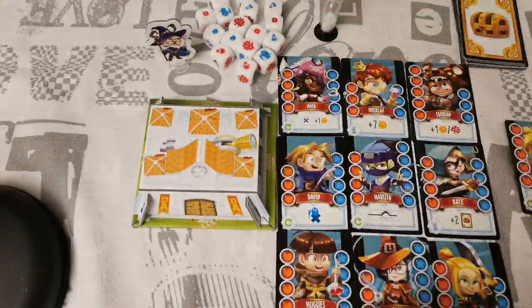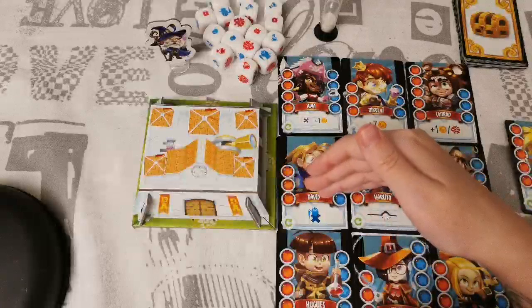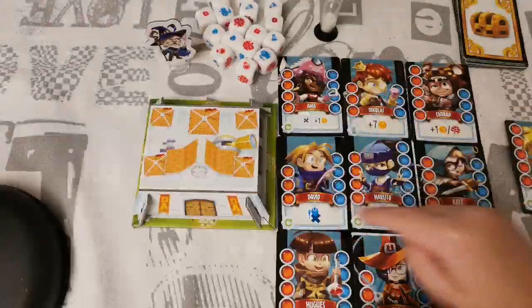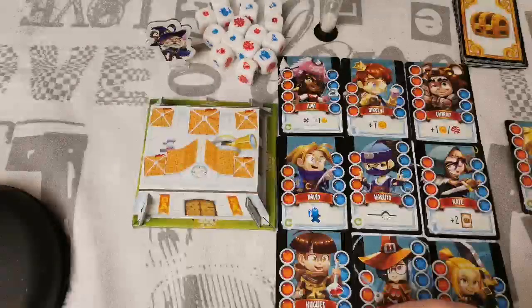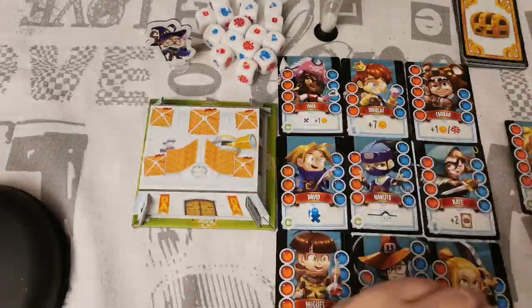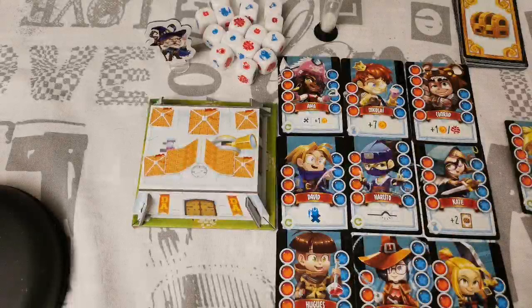And if something goes to 0, that's okay. But if it was supposed to go below 0, so if you're at 0 health and then you try fighting a monster, if you're at 0 mana and you try fighting a monster, then you would lose that level. And there's only 4 levels in the dungeon, so try not to do that.